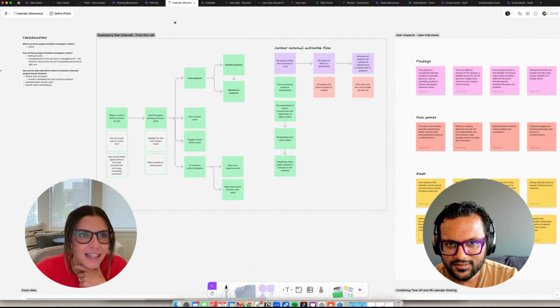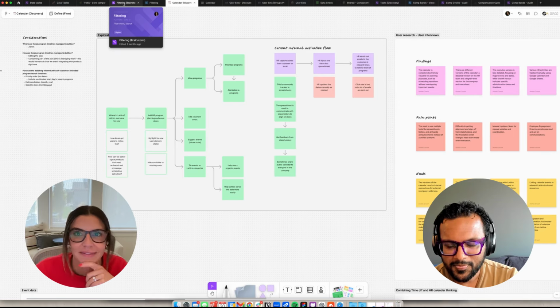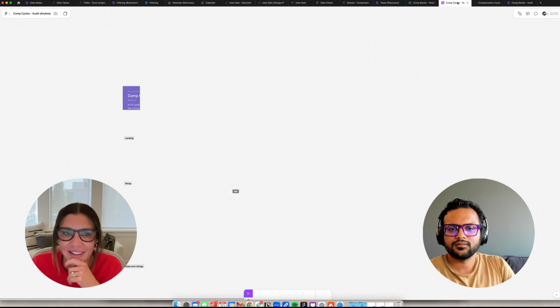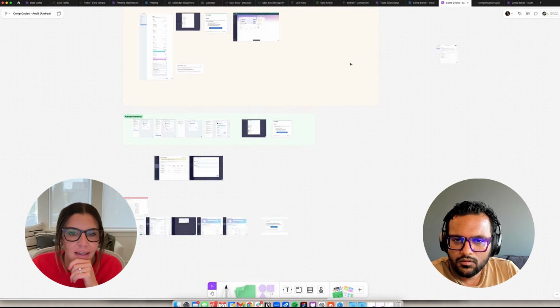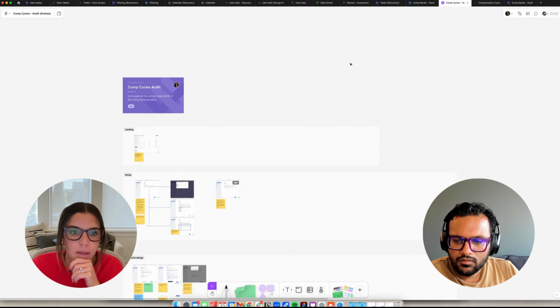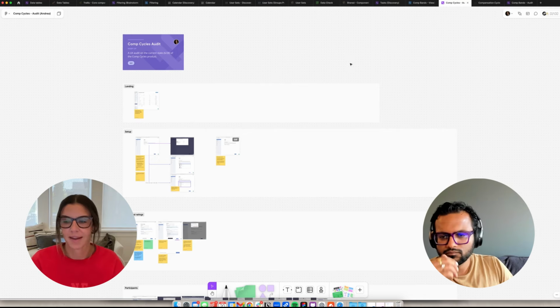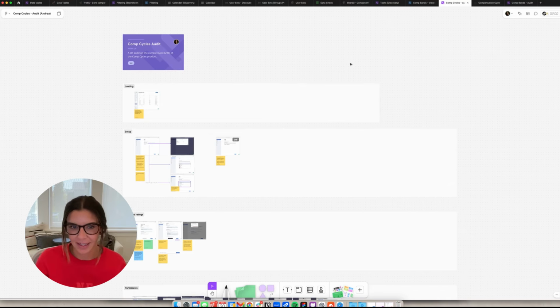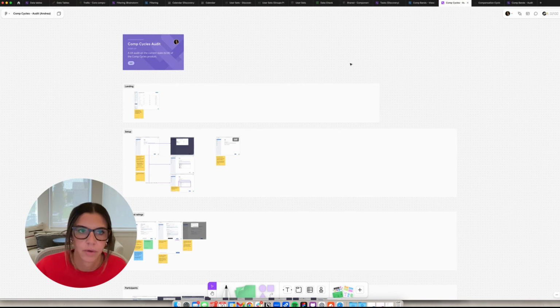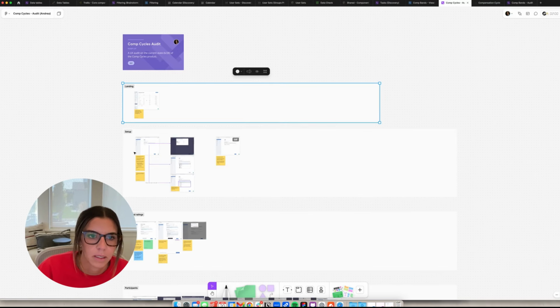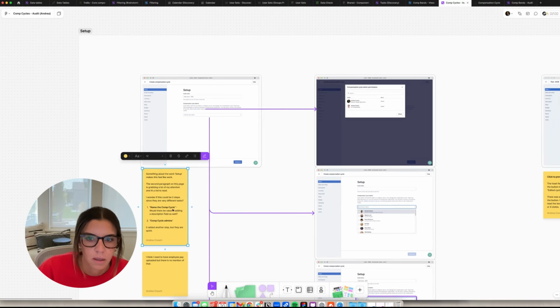I have a lot of audits here. So I'll go through, yeah, this is fun too, because we're doing it together. This was a really big one, just understanding the product area. I came onto a new team and had very little knowledge of it, this was called comp cycles. So I pulled together pretty much every screen I could from that product area and went through, grouped them by different areas, took notes along the way.